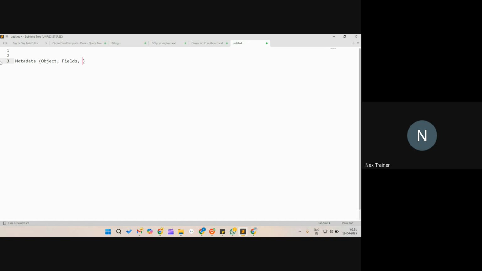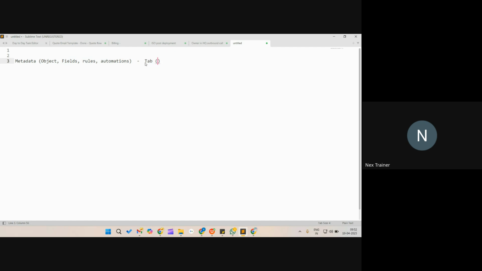Now we have rules. A lot of rules are there. Some rules are already created once you create the fields. I'll show you. It means what type of field, what type of data you can enter on a particular field, and all that, right? Then some additional rules that we can apply, and maybe some automations also. Automations are also a metadata layer. These all are metadata layer, and I have prepared all this metadata and I have created a tab out of it.